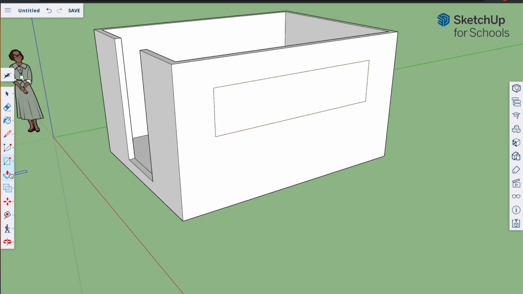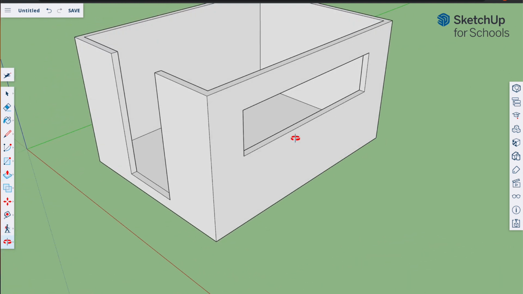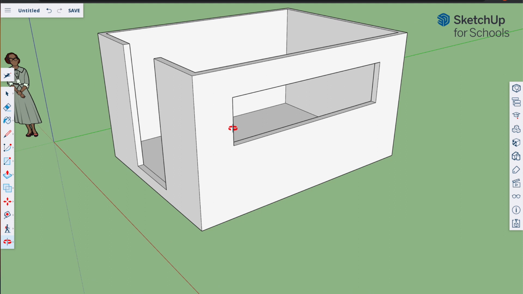The whole idea is that you work at your own pace, then go back to the push-pull tool, hover over the rectangle, push it in, and now straight away type 100 and then return or enter. And then we have a see-through hole where the window would be. You can put some other windows in if you like.